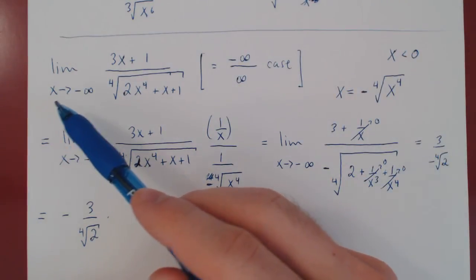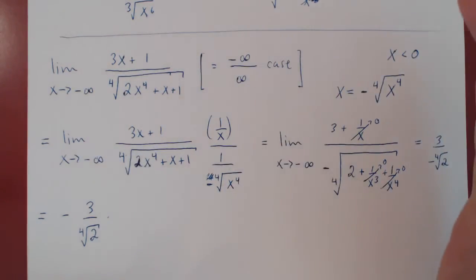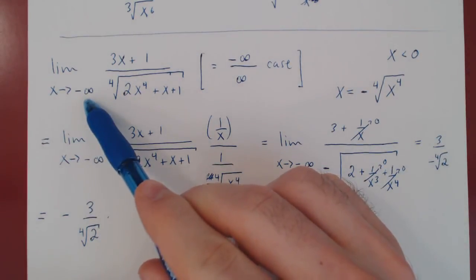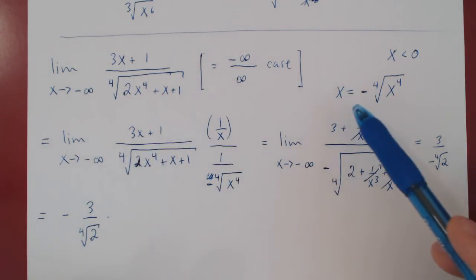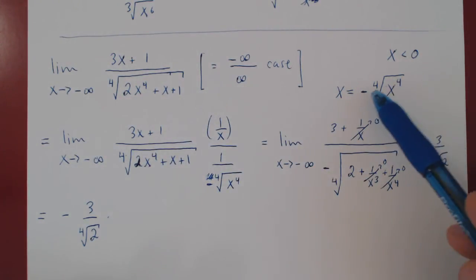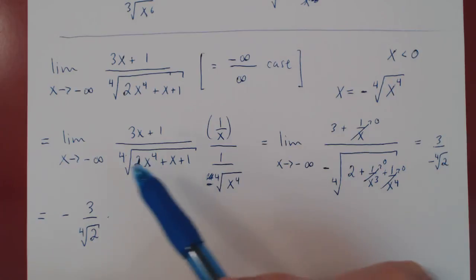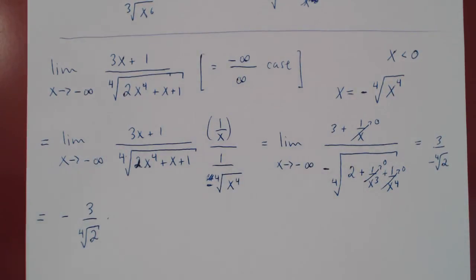So when x approaches positive infinity, no problem. When x approaches negative infinity, always be careful if you have an even root that x is not the root of the even power, but the negative, and that's the only difference. And that's it. With this, you should be able to handle almost any limits at infinity, at least involving powers of x, integer powers, or fractional powers.